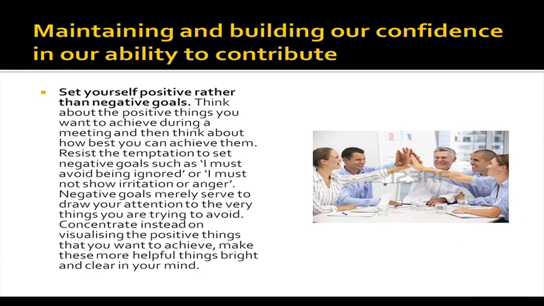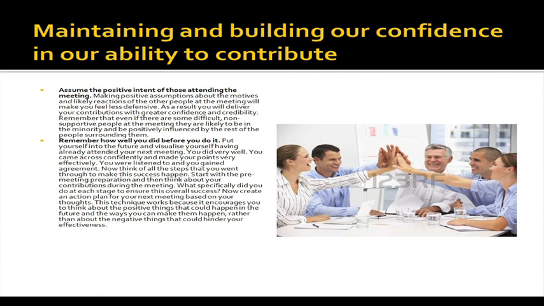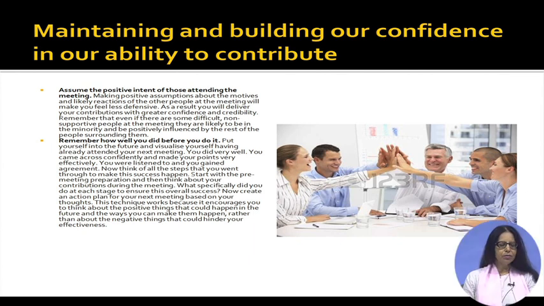So, instead of thinking negatively and saying, okay, I don't want to be ignored, or I must not get angry, you can start by thinking, what would I do and what are the goals I'd achieve. Negative goals merely serve to draw your attention to the very things you are trying to avoid. So, instead concentrate on visualizing the positive things that you want to achieve. Make these more helpful things bright and clear in your mind. And finally, what you can do is assume the positive intent of those attending the meeting.